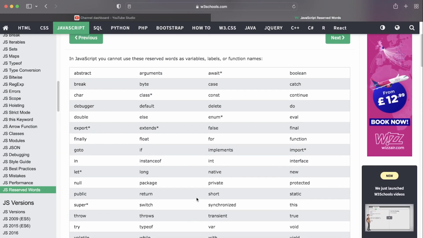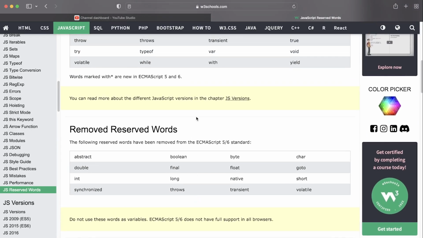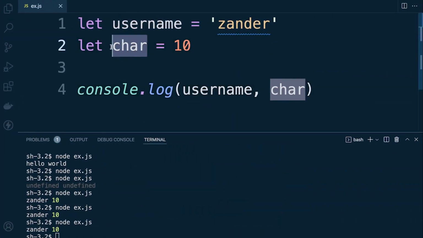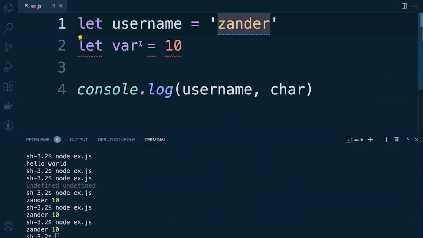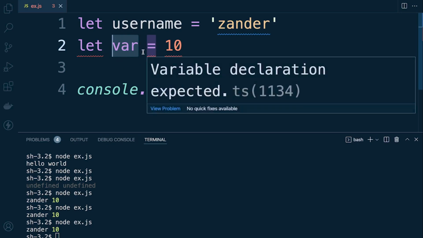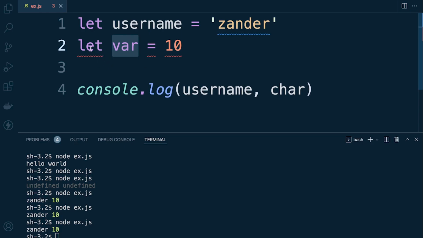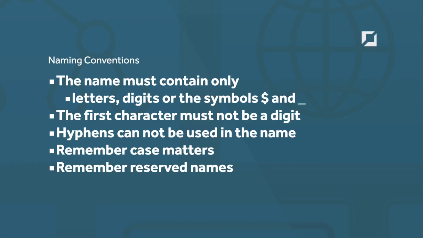So let's just take one that isn't, say for example, var. So we know var is another way of creating a variable. Now notice here that this IDE is going to recognize the fact that we can't utilize this reserved word identifier as a variable. And you can see that I've got these red squiggly lines. If I hover over it, it's probably going to give me some information. So this is just one of the handy reasons to utilize a program such as Visual Studio Code. If you name your variables correctly, you shouldn't really come across these problems.